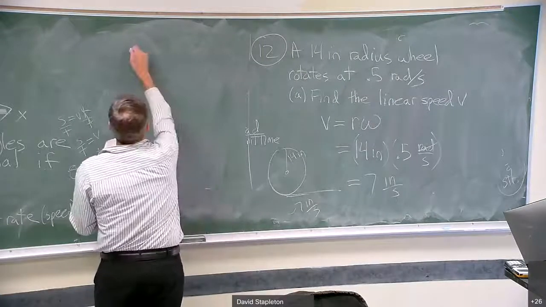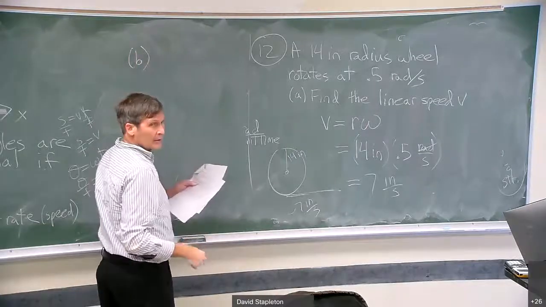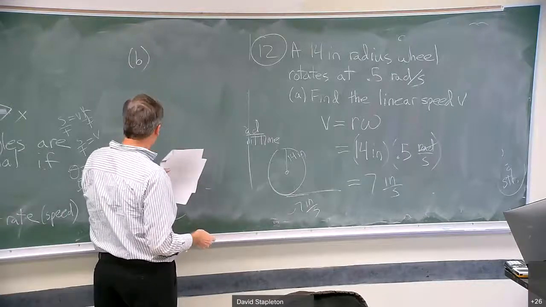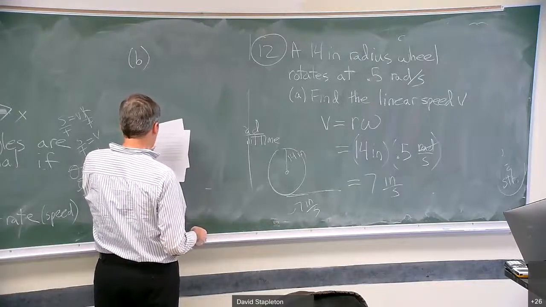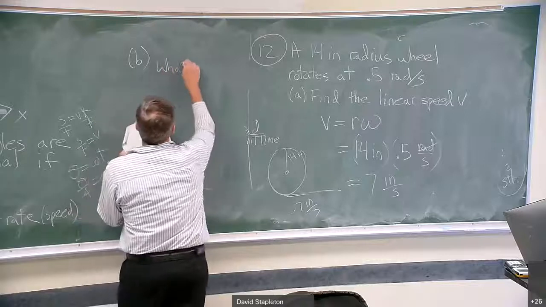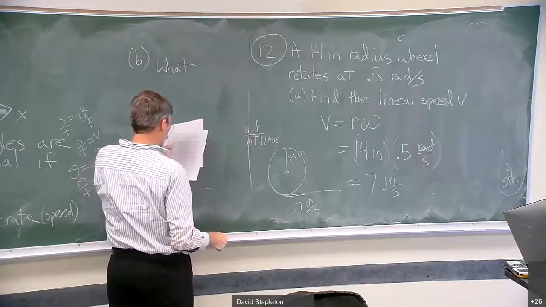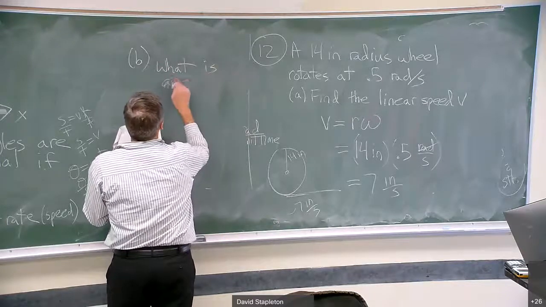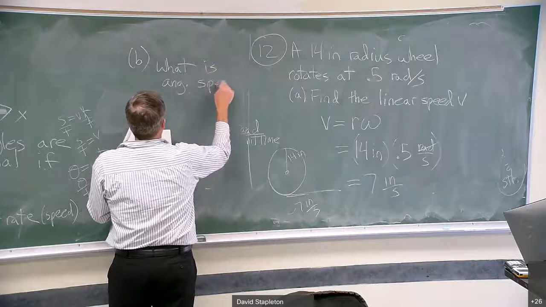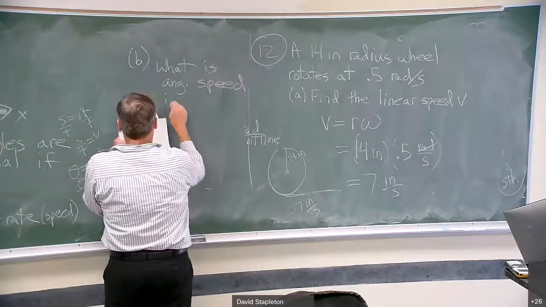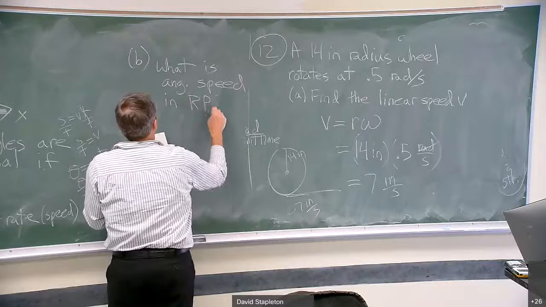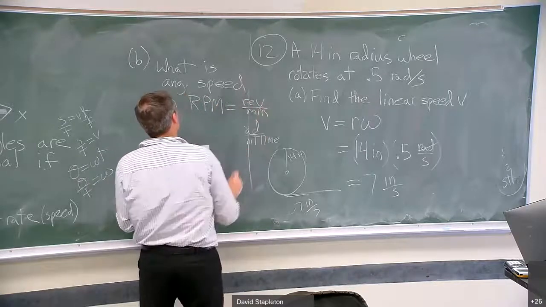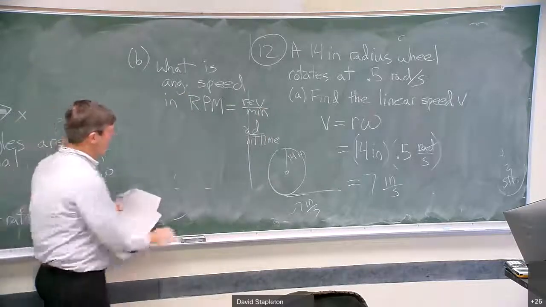Now, here's another question that's important too. A lot of these turning things are not actually given in radians per second or even degrees per second. Instead, they'll give you revolutions per minute, RPM. So let's ask ourselves, we want to compare it with some specification for the car. What is the angular speed at which this thing is turning, not in radians per second, but in revolutions per minute? These are the units.